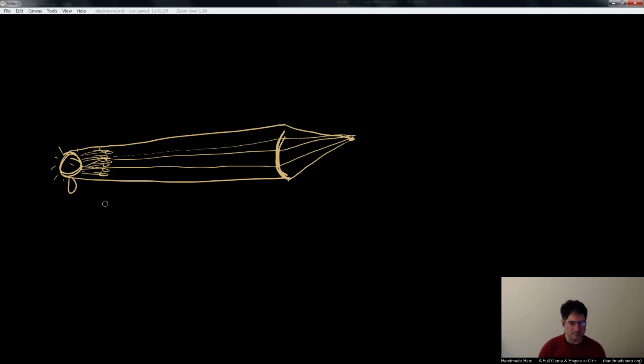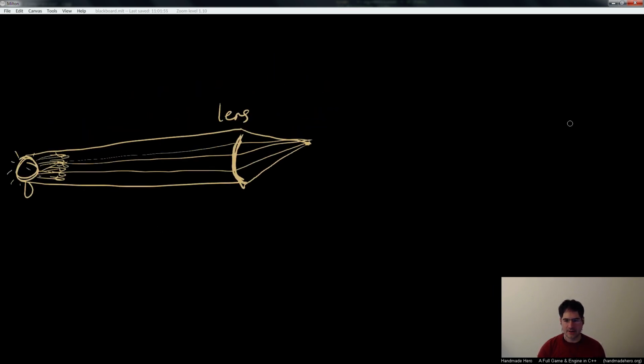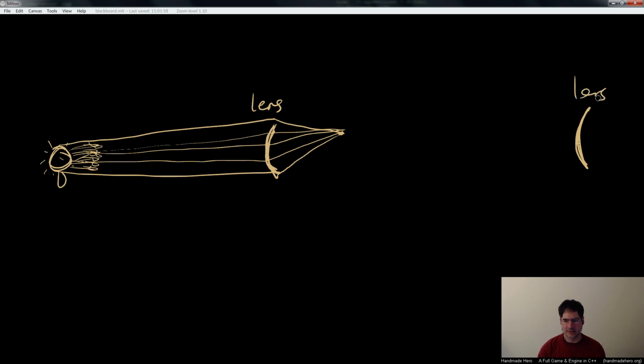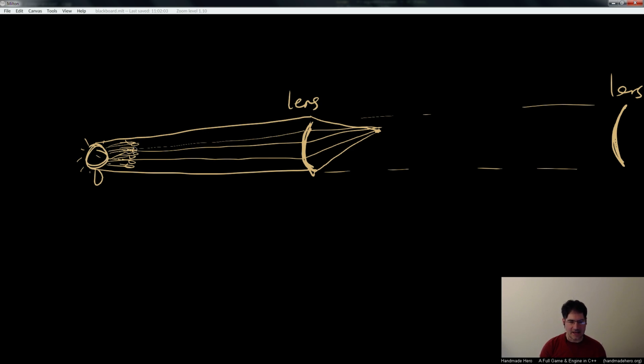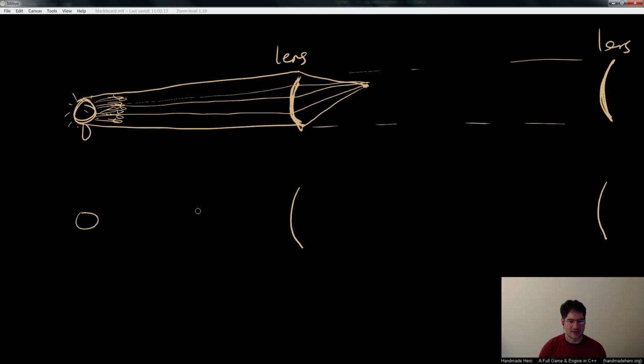All right. So what does this mean? Well, this lens from our eye does not get bigger when we get further away, right? If I put the lens back here further, it's still the same size. So for sake of argument, let's say this is a very weak light source, so it's not emitting very many photons per second. And let's say there are only 3 that it emitted that will actually hit the lens. And here they are.